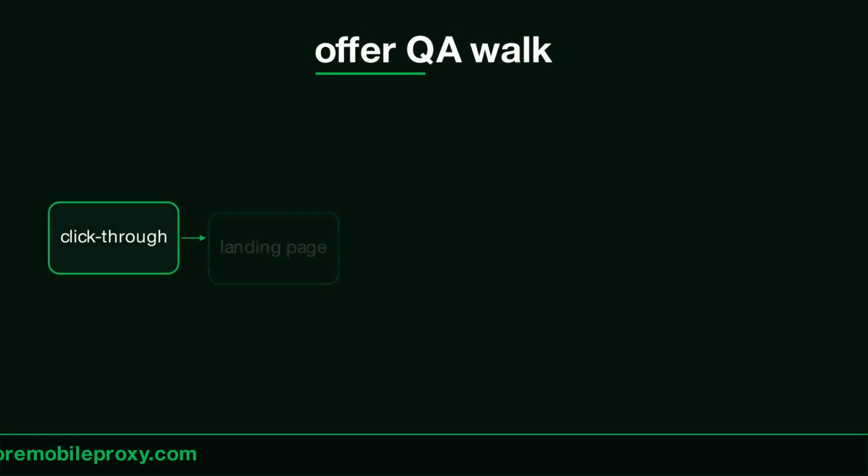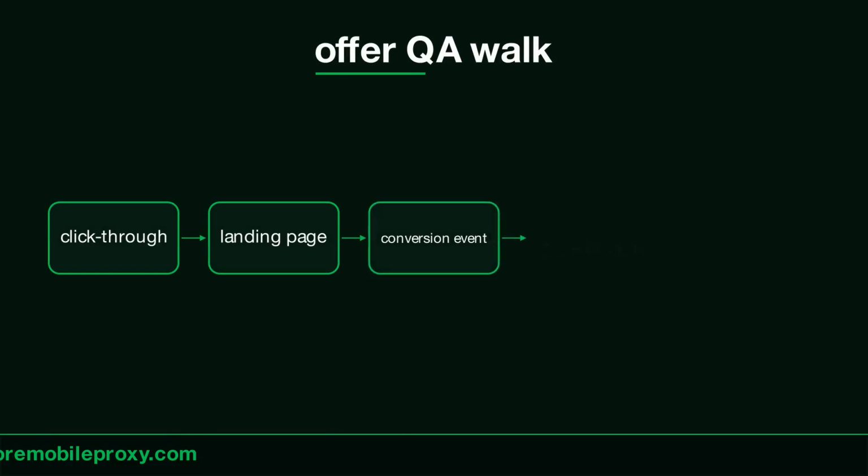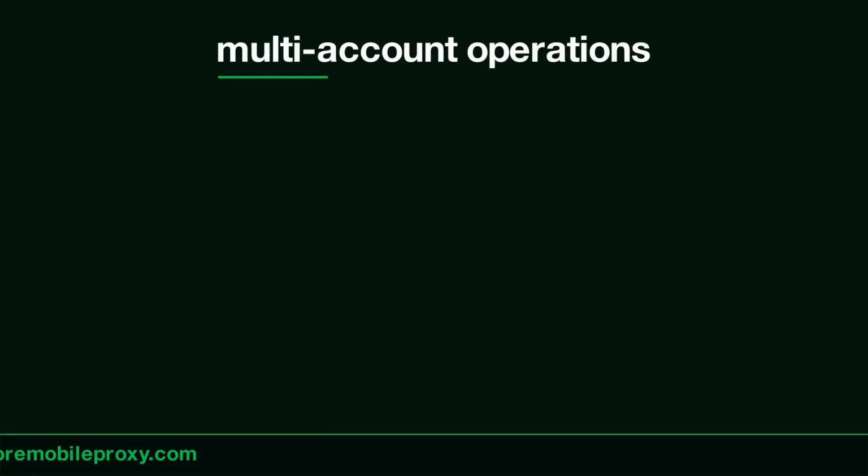Affiliate networks routinely close accounts that share IP, browser, or device fingerprint with another account. Clean isolation is 1 mobile proxy session per persona plus a clean device fingerprint per persona. The 4 affiliate workflows. The first is offer QA. Before you spend $1 of paid traffic, walk the funnel. Click through landing page, conversion event, postback. With a mobile proxy, you walk it from the actual consumer surface.